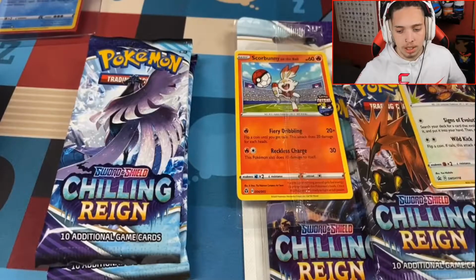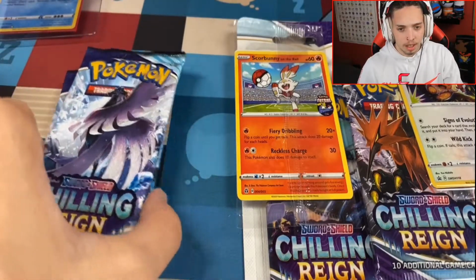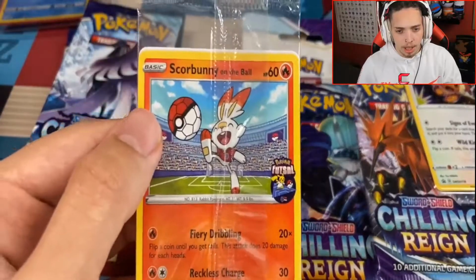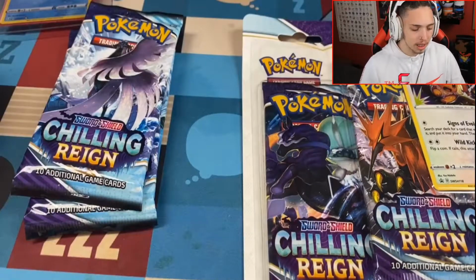Chilling Rain has just been released, so let's get to opening it. No nonsense going into this. It's Chilling Rain, you know? It's actually kind of lit. We got this cool Score Bunny promo as well. So if you're from the UK, if you go to Game and spend £15, you can get this cool promo card. I don't know if it's in any other countries.